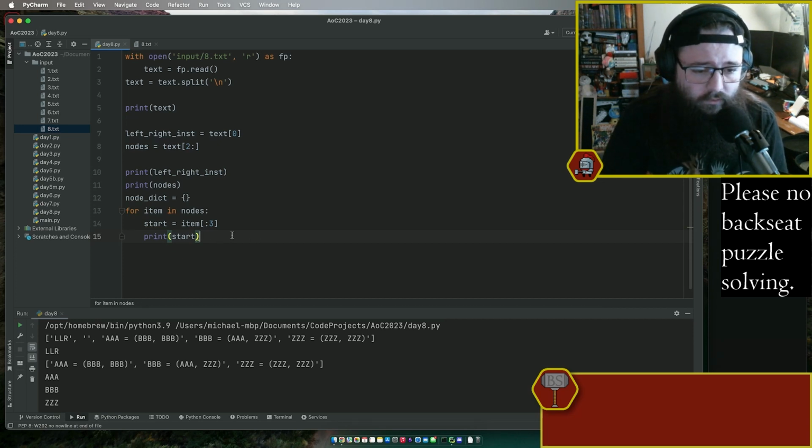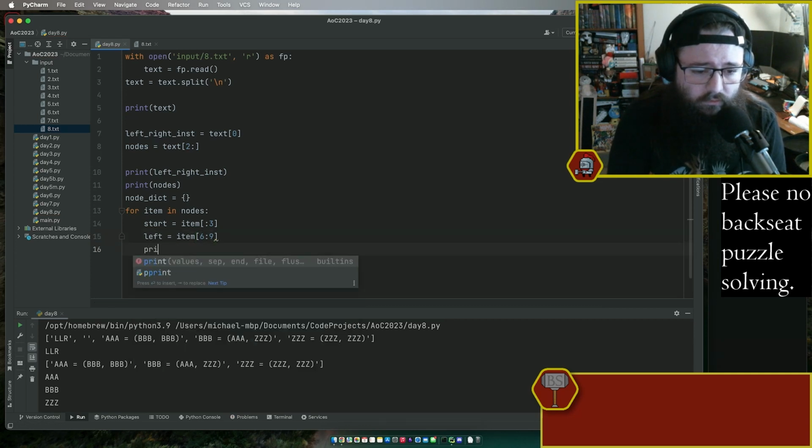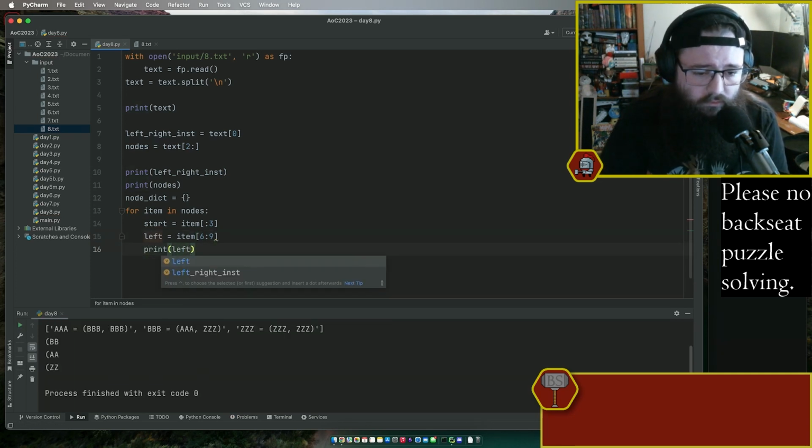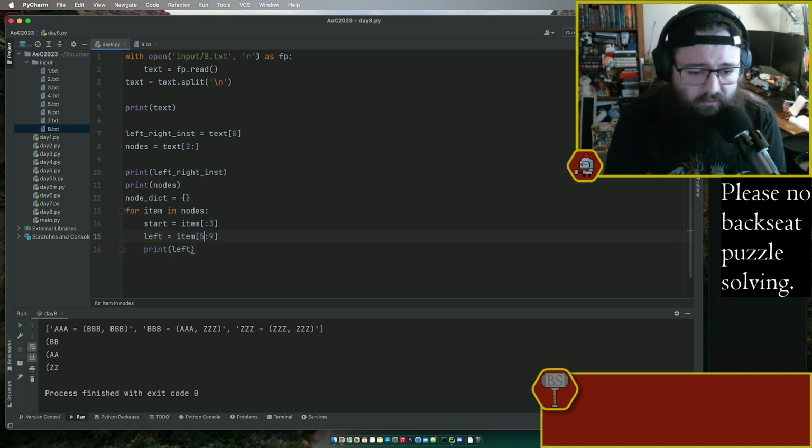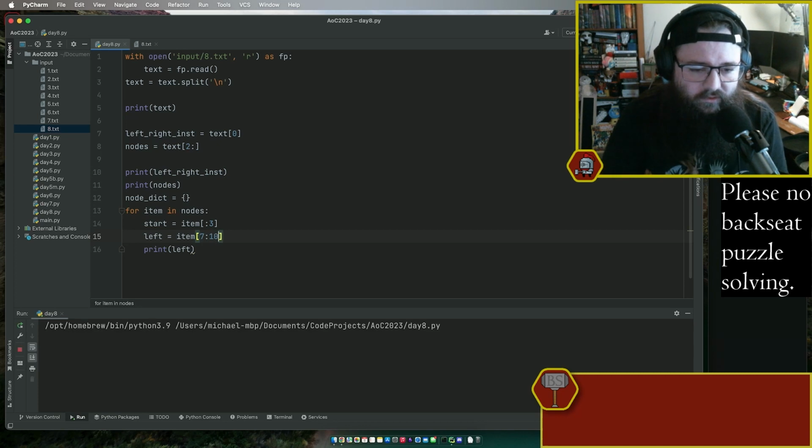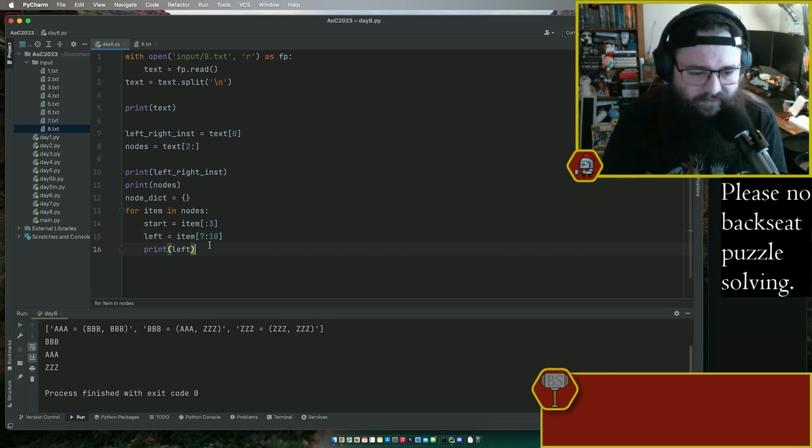Let's see. Left equals item from, I don't know, 6 to 9. Almost. 5 to 8. Nope. 7 to 10. There we go.